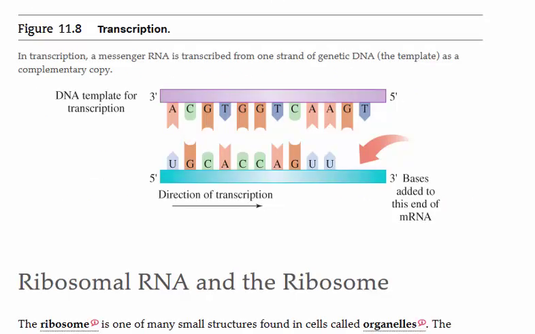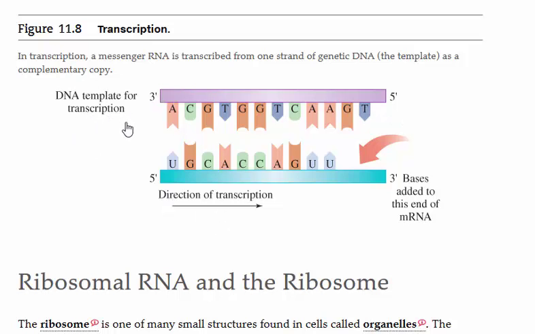Transcription is catalyzed by an enzyme known as RNA polymerase, and what happens is a single strand of DNA kind of disentangles itself from the other strand, and messenger RNA aligns its nitrogenous bases according to the complementary base pairs of that DNA segment, or of that gene segment. And it runs in the opposite direction.